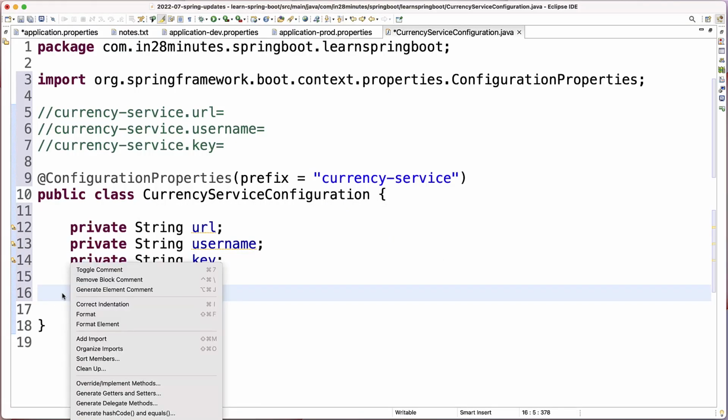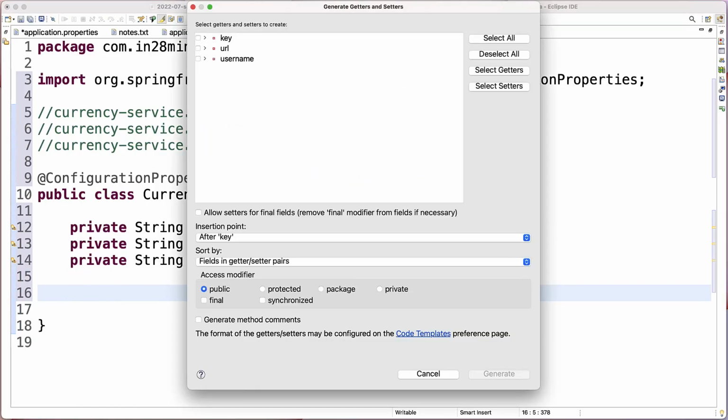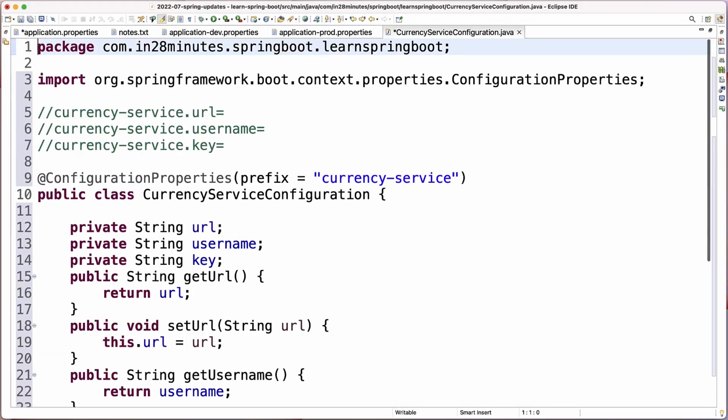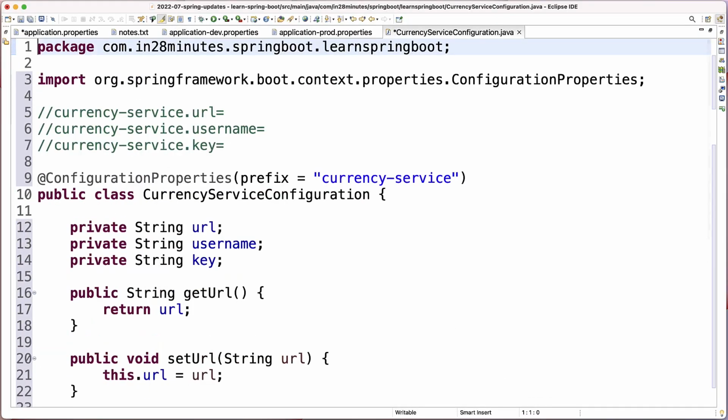Right click, Source, Generate Getters and Setters for all these. So let's do a generate, and let's format the code, Control Shift F or Command Shift F. And now the prefix is defined, currency-service. All our properties are defined.